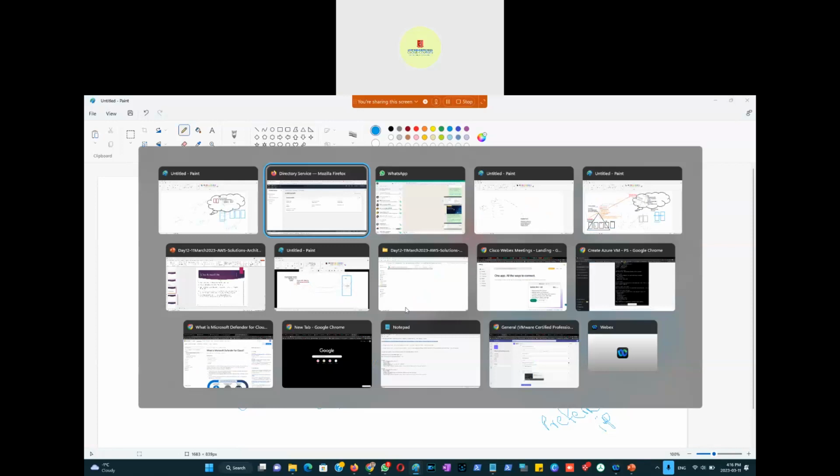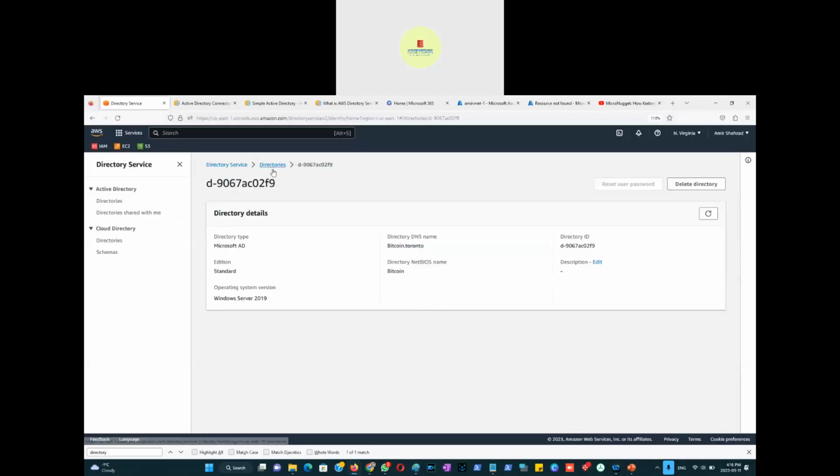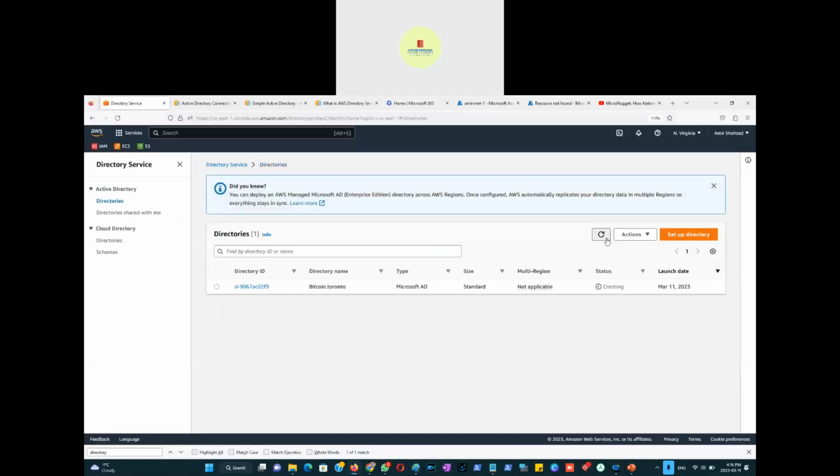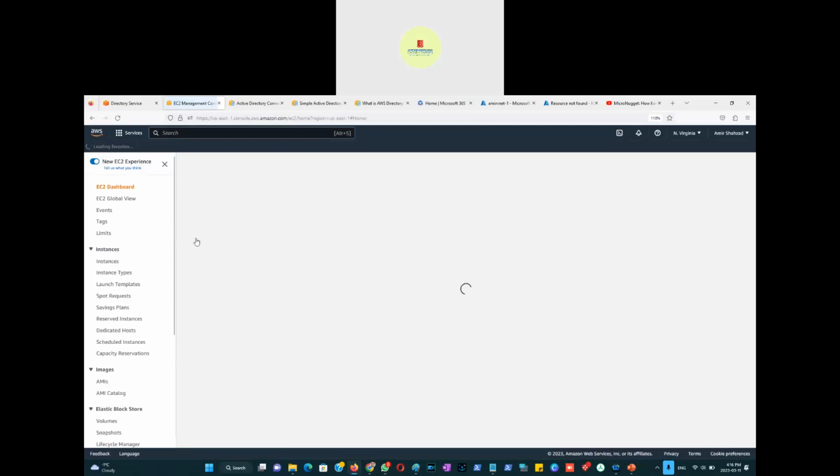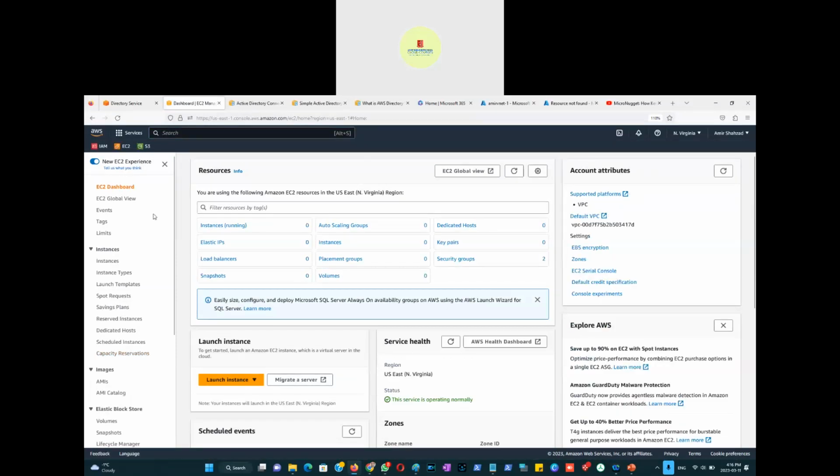I'm just going to quickly, to save some time and not just stare at the ice melting, click here and make a duplicate tab and go to EC2. It should be very familiar now, I've done all the labs here.